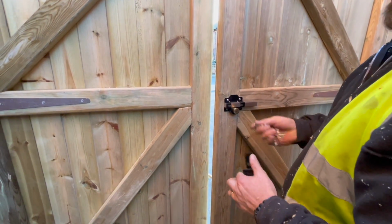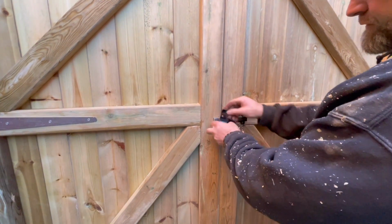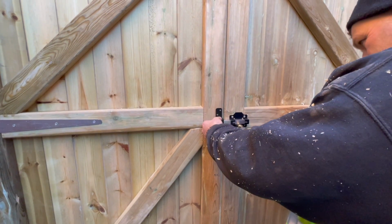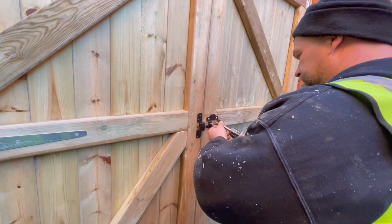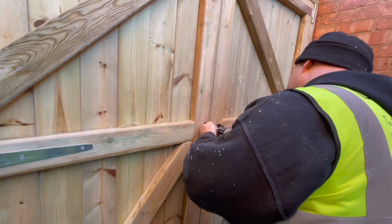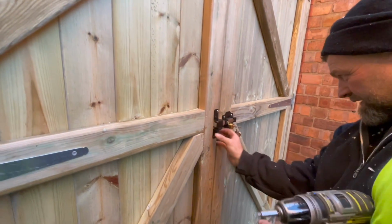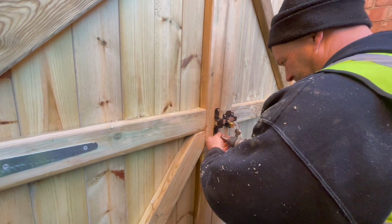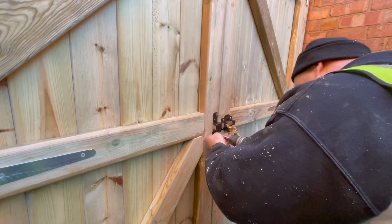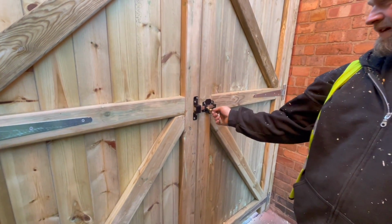Your next part, clasp. So you get your keys and you fire it across, and then you know where your clasp is going to be exactly. We're going to put ours there, so we'll just put one screw in to hold it. Try again. Make sure you're totally happy where position is and you've got enough bolt going through. And put the remainder in. We'll put a drop bolt in a minute, but we'll finish doing the lock now.